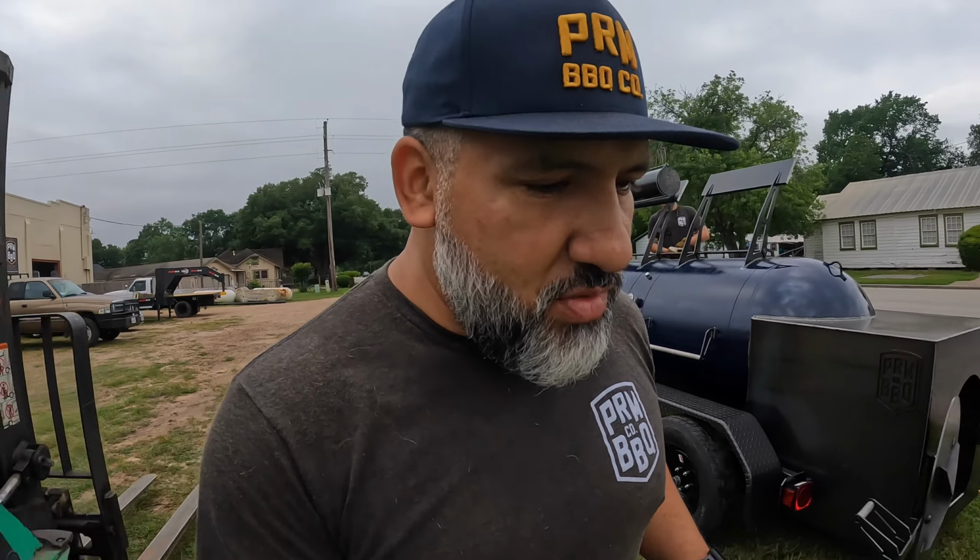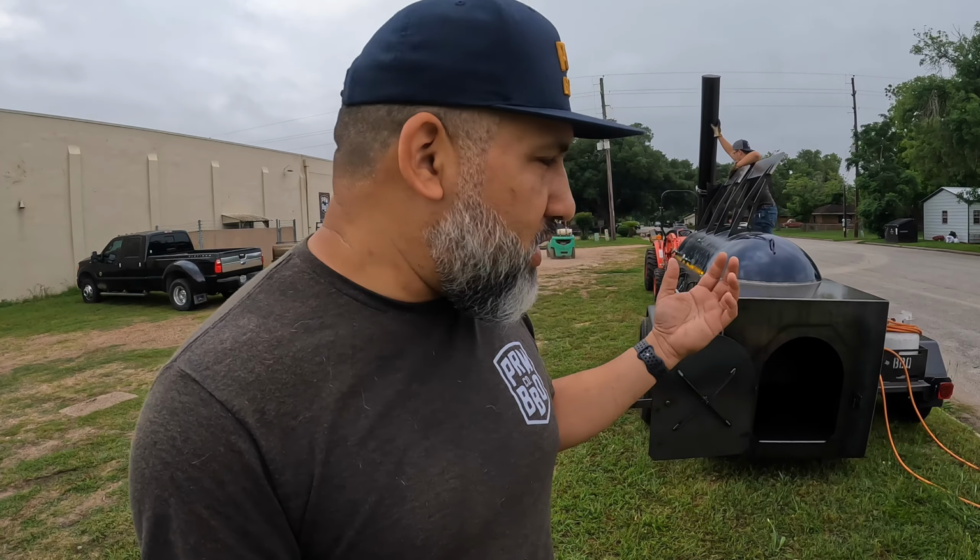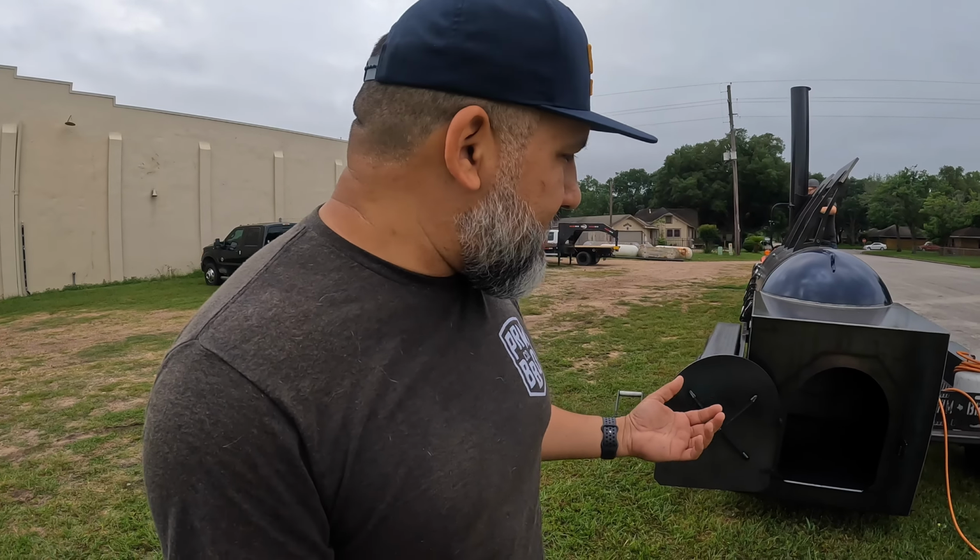What I'm always going to tell everybody when you're purchasing or using one of our smoker pits is to start your fire low and then ramp it up, right? We're not going to build it up too high, but as we get it going, we're going to build that temperature up to where we want it, and then we're going to bake those biscuits in here. They only take about 15 to 20 minutes, but we're going to get that fire going first, and I'm going to show you what exactly you need to do.